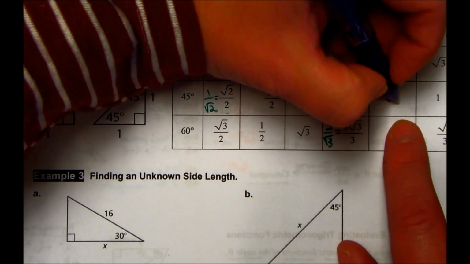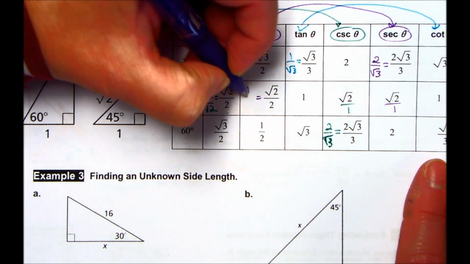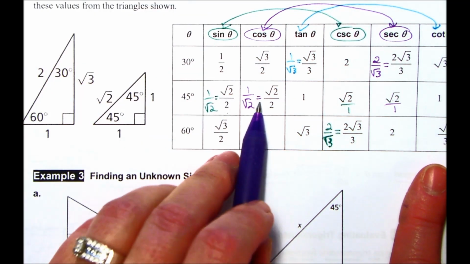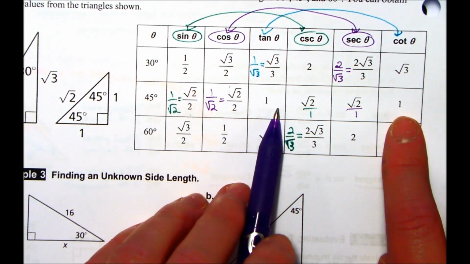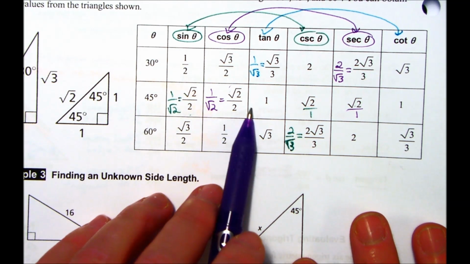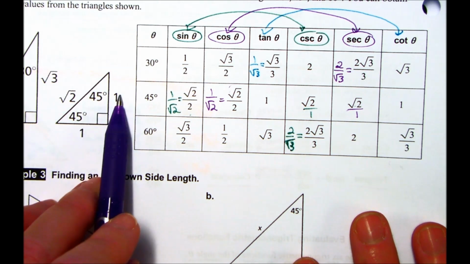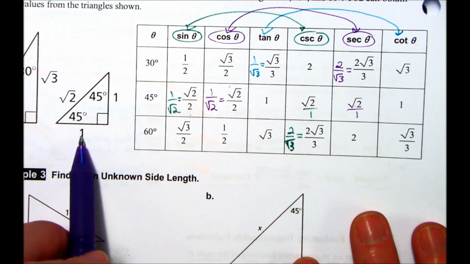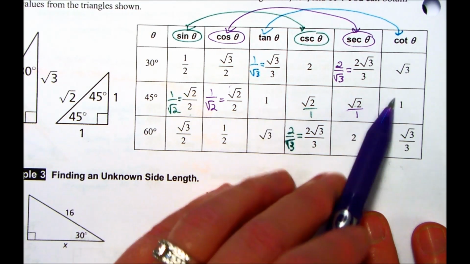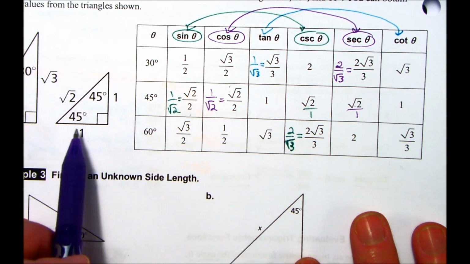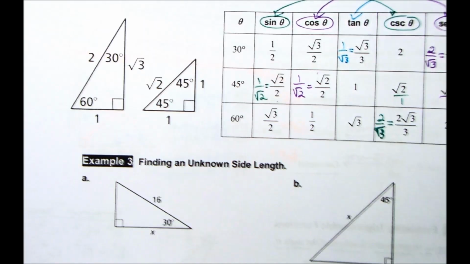This one, if we put this over 1 and took the reciprocal over here, it would be 1 over the square root of 2, which when we rationalize would become square root of 2 over 2. Well, in the 45-degree angle, when you're doing tangent, taking the tangent of 45, it's going to be opposite over adjacent, or just 1 over 1. And if you take the reciprocal of that, it's still 1 over 1. So your tangent and your cotangent are the same, only for the 45, 45, 90. All right, so that's how this table is used.